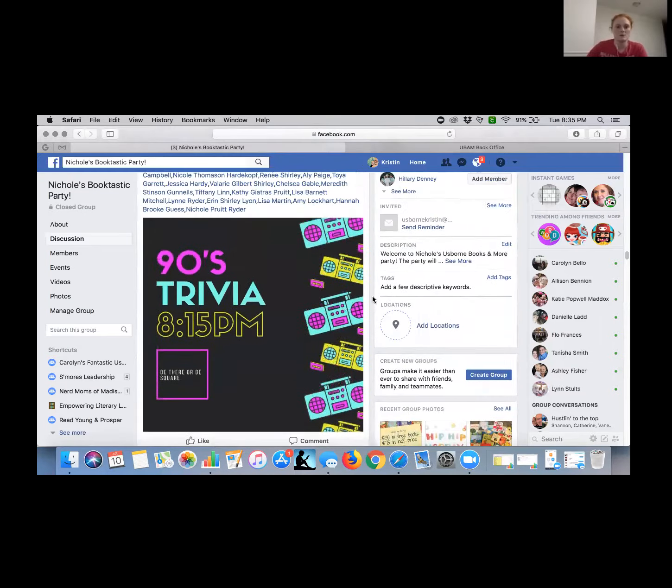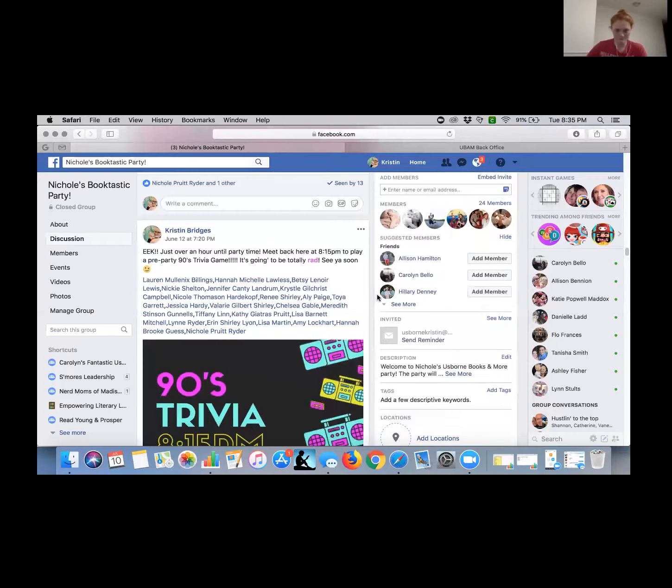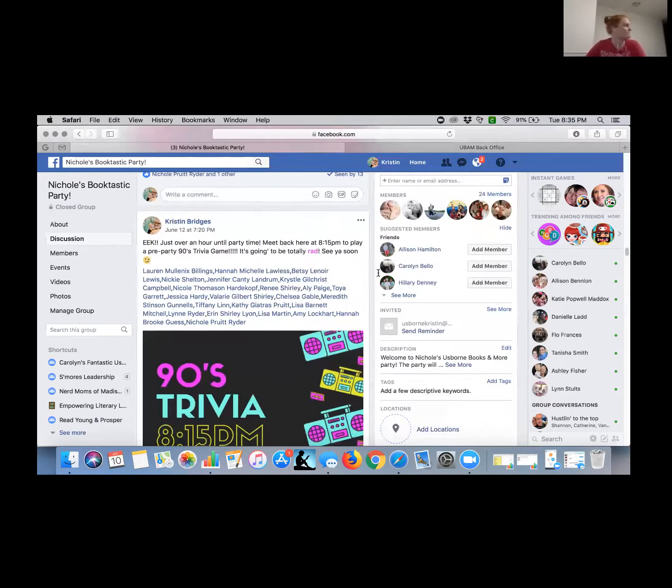All right, so pre-party games. Sorry, you're probably going to hear my kid in the background. Pre-party games, super, super important. I find that I have to play more games in groups. I don't know if I probably should have played more games than events or what, but games have made my party like crazy.